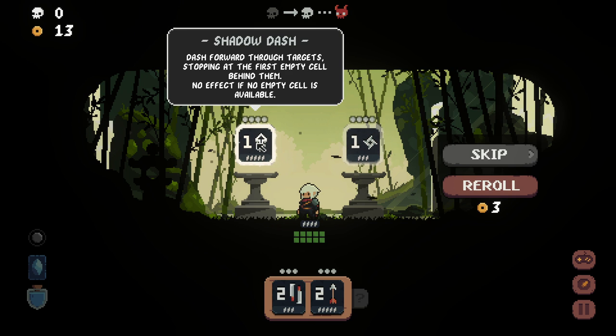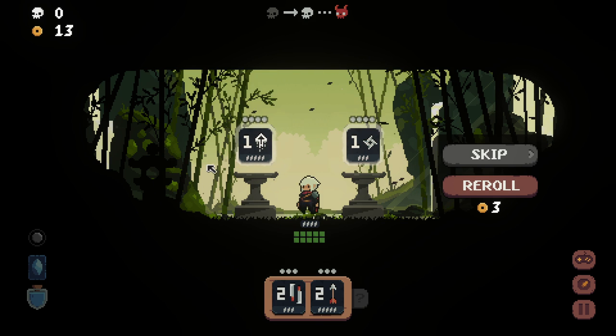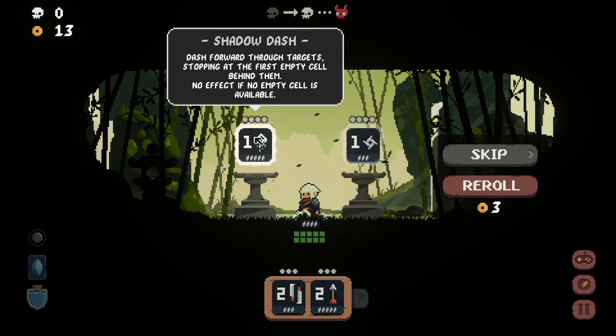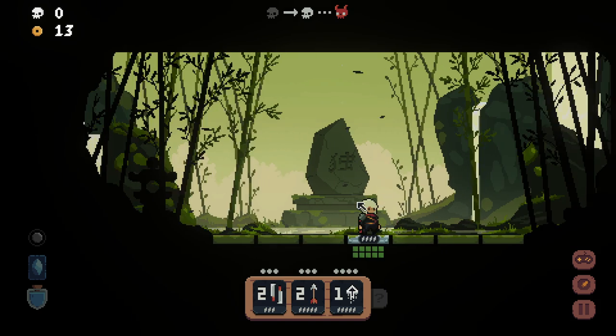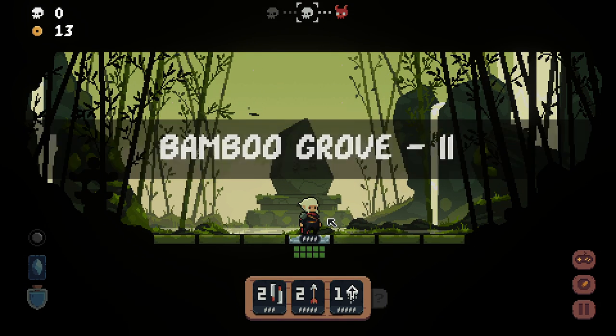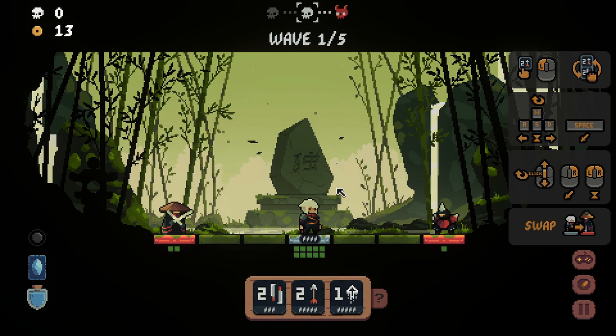Shadow dash. Dash forward through all of the targets, stopping at the first empty cell behind them. If there's no empty cell behind them, no effect. They're both quite malleable, though. I'll go for a shadow dash. Let's play around with it. I think zipping through can be quite fun. You are a dirty devil.